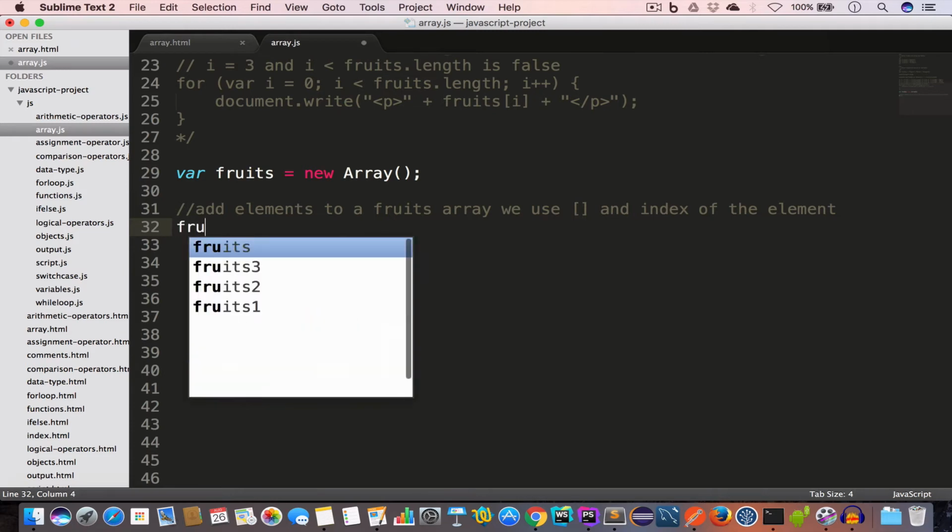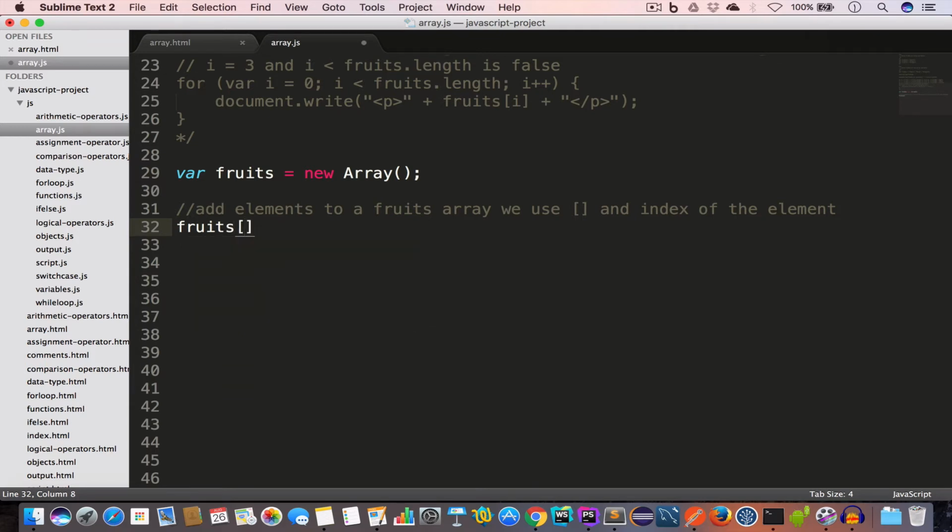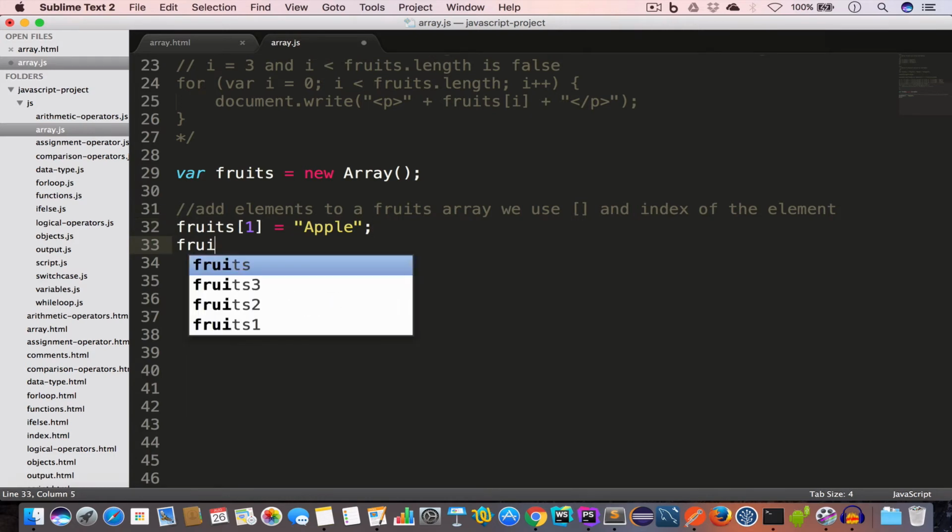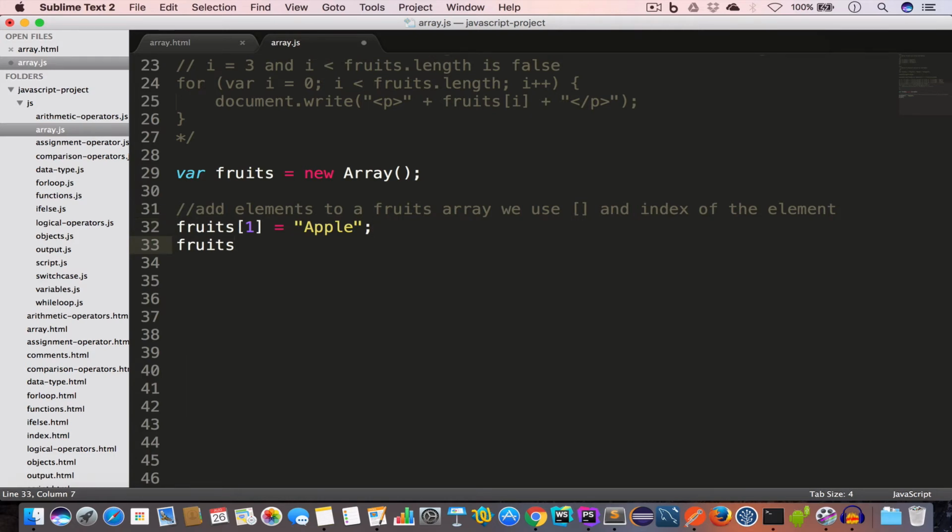So we'll write fruits within square brackets 1, and then we'll assign the name of the fruit, which is apple. And then let's say we want to add mango at index 3. So we'll write fruits, which is the name of the variable, then the square brackets, then the index, which is 3 in this case, and we'll write mango.